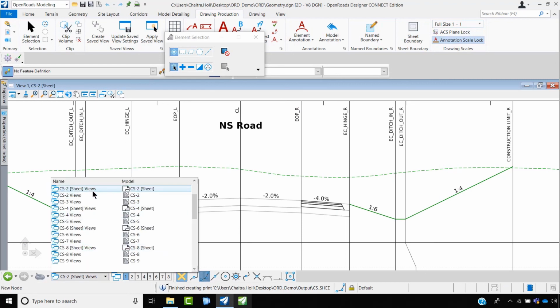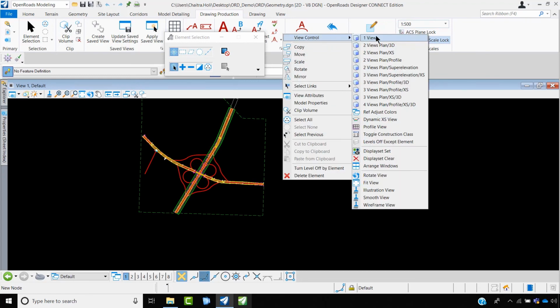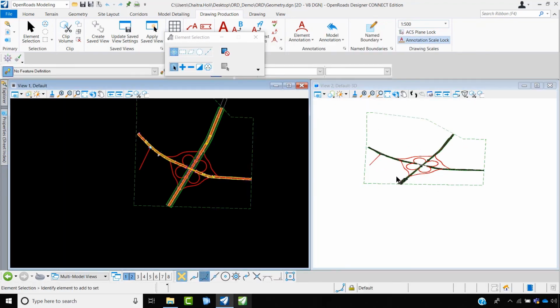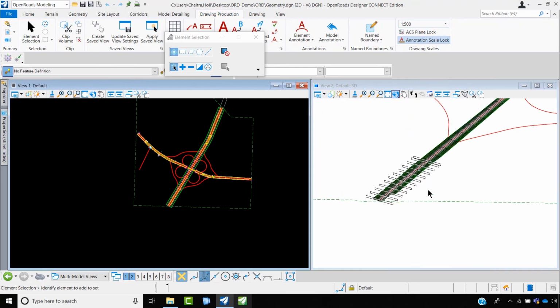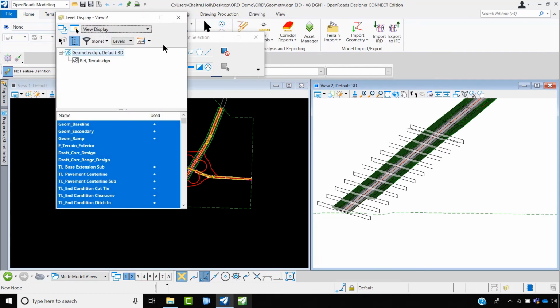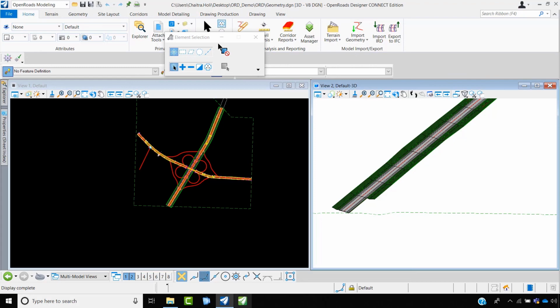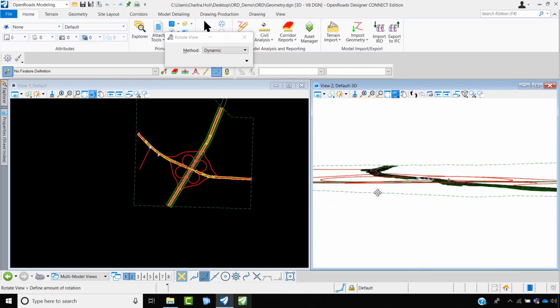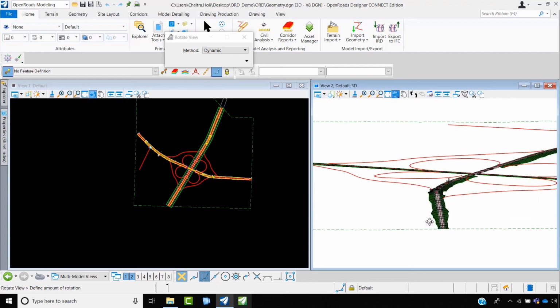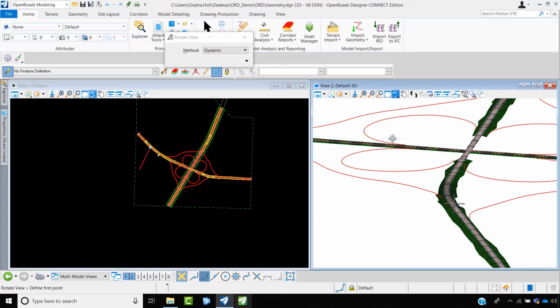Once you're done with this, you could come back to your default view. So just go control 3D view and just switch off this layer, draft name boundaries, and go into levels. Now quickly move ahead in doing the 3D view.